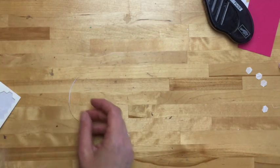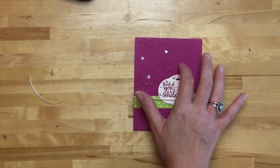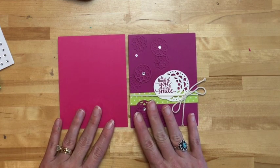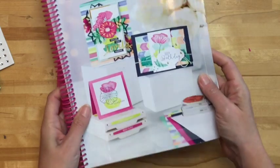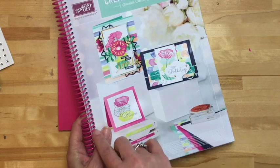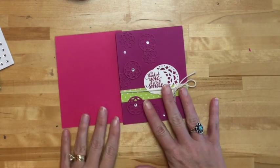Next project — we're going to do a card, and I'm going to save my favorite one for the end. This card I did in the new Berry Burst color, but I'm also going to demonstrate one in Melon Mambo because only demonstrators have access to this new in color — it's not part of the suite, so I didn't want you to feel frustrated. I also thought it would be a good time to compare them, because on the front of the new catalog it looks very much like Melon Mambo. You can see it's more purpley, but still pink — a bright, fun, purpley pink.